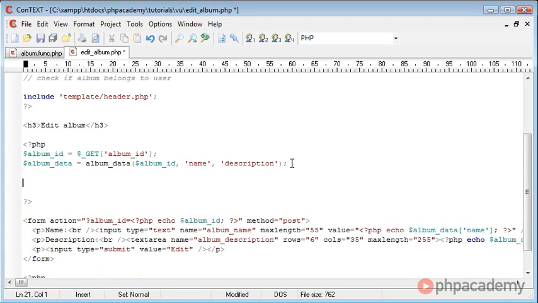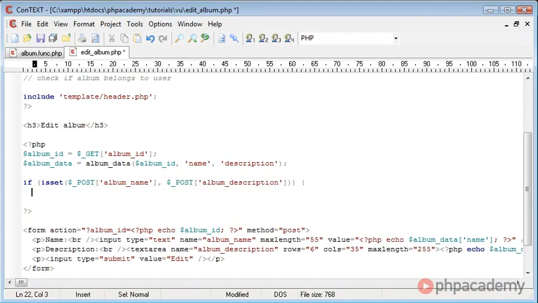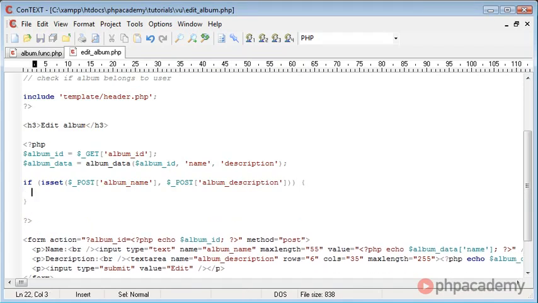So up here we're going to first of all check if our fields are set, as we've been doing in other form validation. So if is set $_POST album name and the album description. If they are set, we can start to validate.